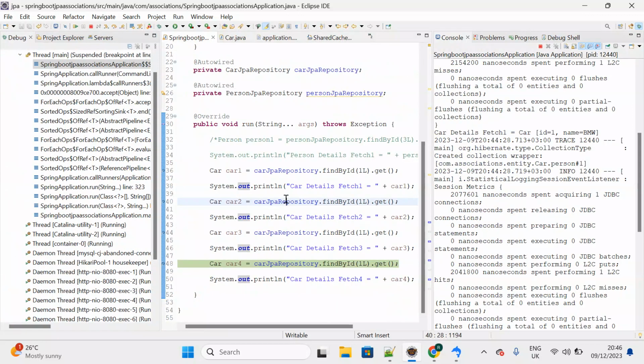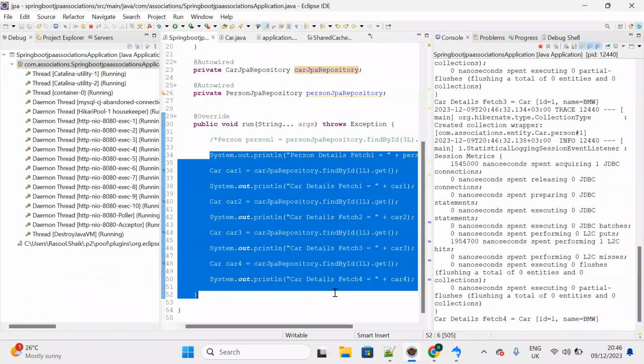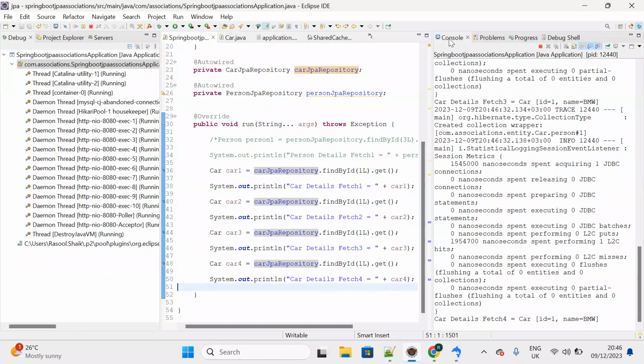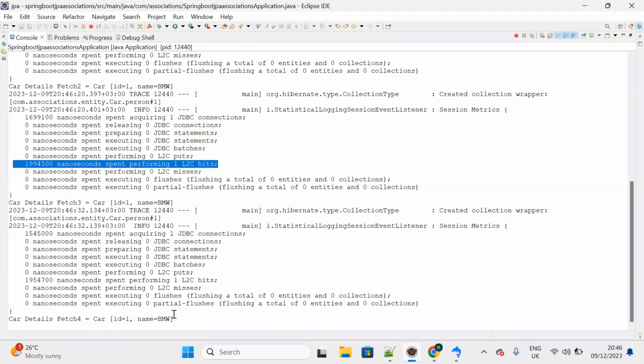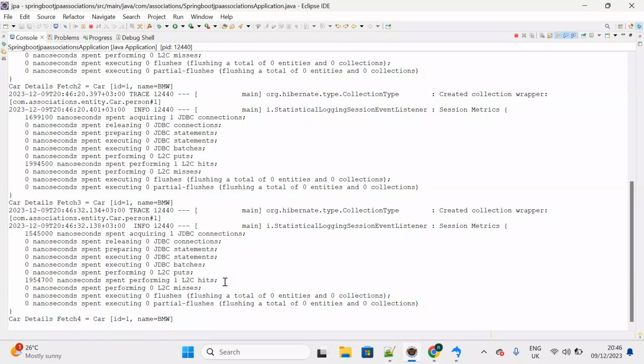Again a fourth time, as many subsequent requests as you make for the same information, those details will always come from second level cache. Now we can confirm that our details are coming from second level cache.